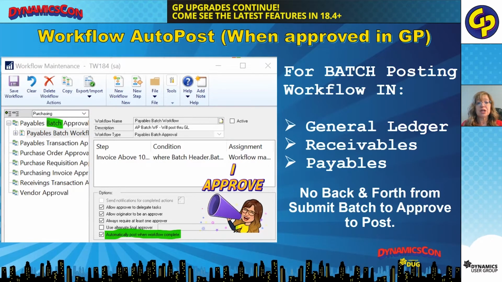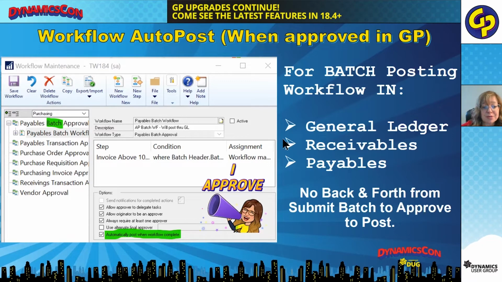They've added things like, besides just purchasing and general ledger, they've added sales, they've added approvals for things like setting up workflow, for setting up vendors, for setting up account numbers, all these things. But what was kind of funky is that if you used batch approval, so if in general ledger, receivables and payables, you're saying, I want the whole batch to be approved at once. So not transaction by transaction, but the whole batch. You could approve that batch, put it through approval, and then after they approved it, somebody would still have to come back and post it.